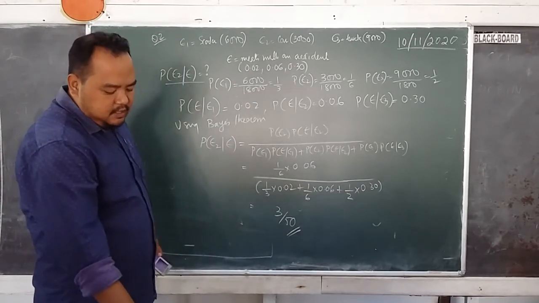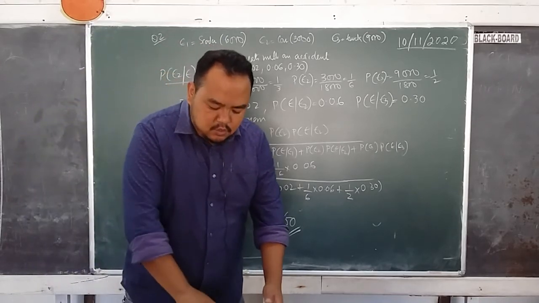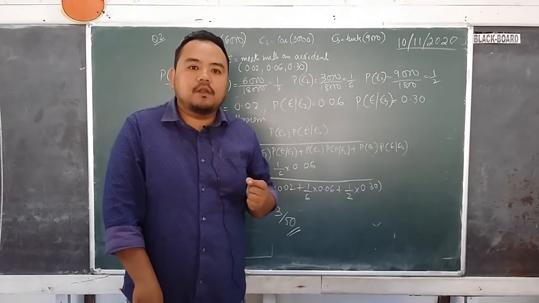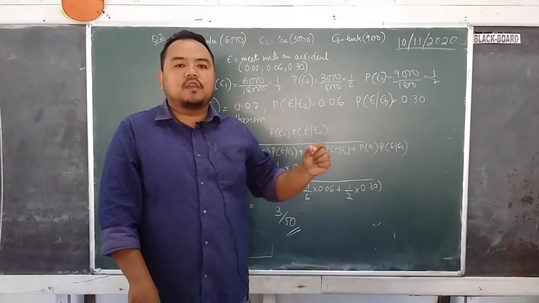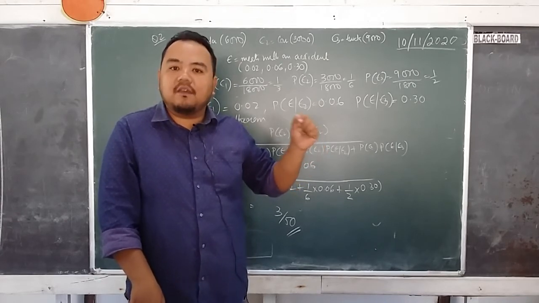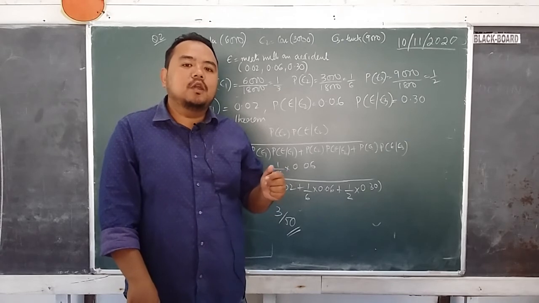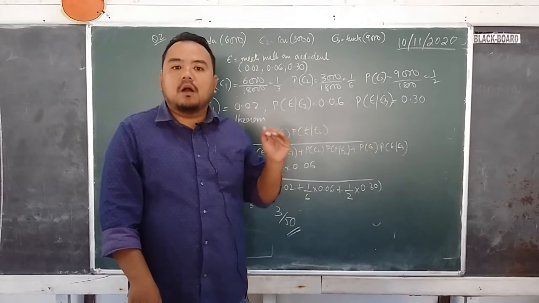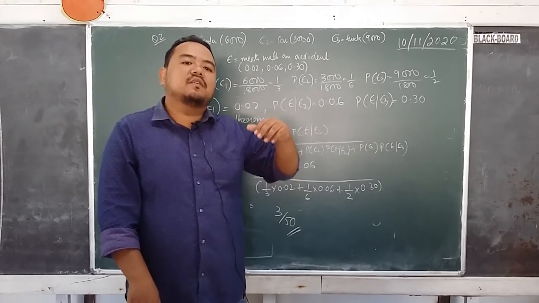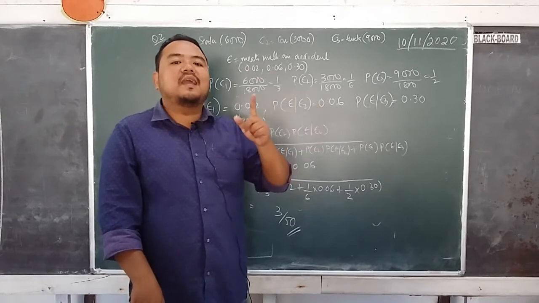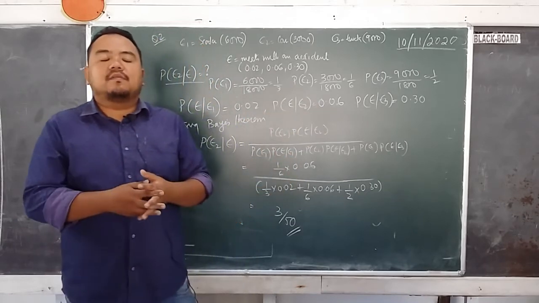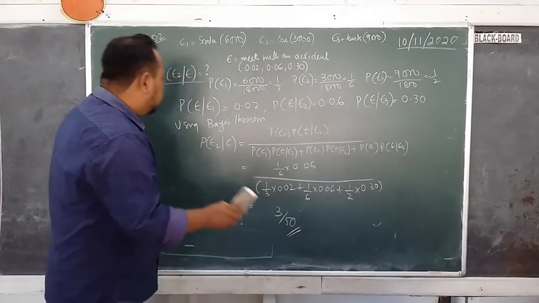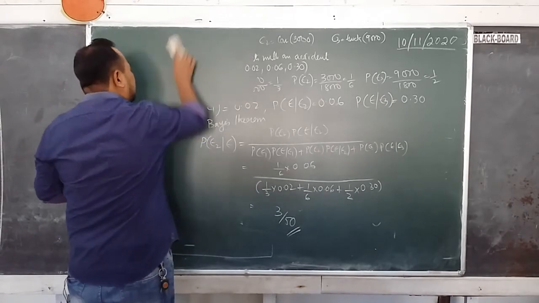So as you can see, now I guess it's clear when to use Bayes theorem. My dear students, 3 events will be given and a common event will be given. If they tell you to find the probability of the common event, then we use the theorem of total probability, which we have already discussed in the previous class. But if they say that the common event has occurred and you have to find the probability of either E1 or E2 or E3, then we use this particular theorem, and this theorem is called Bayes theorem. Is that clear? Okay, so this is done. Now I'll do one last question.